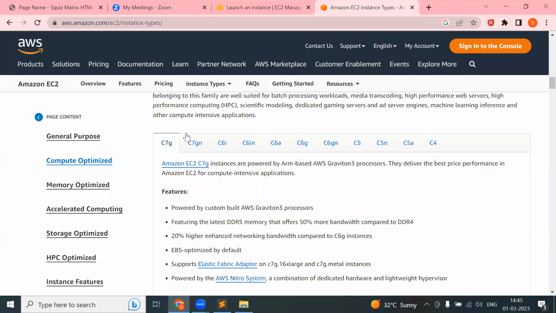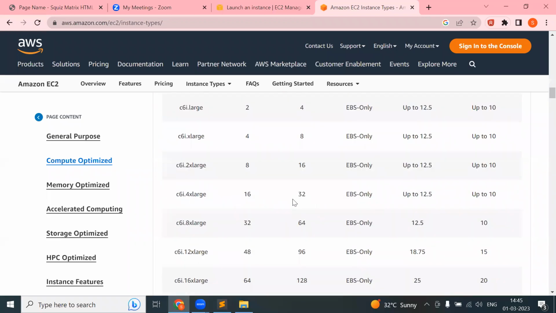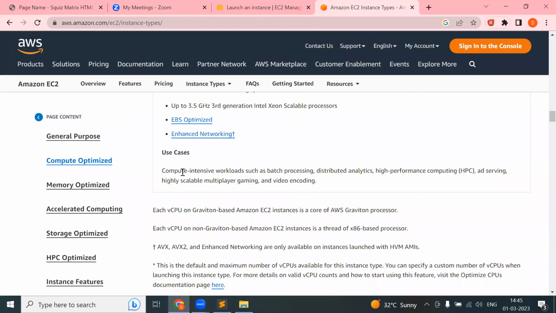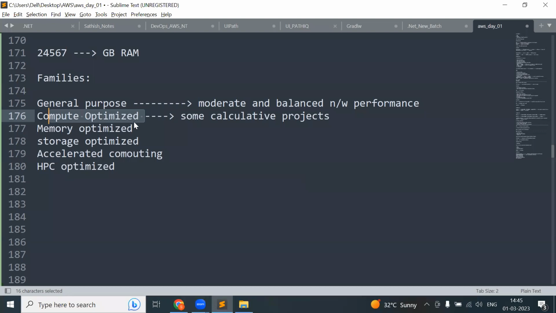See here, there are different families: C7G, C6, C4, C5A, and a lot more. When will we go for it? If you are doing distributed analytics, high performance computing, developing multiplayer gaming, or working on video encoding software, at that time I can choose the compute optimized family.